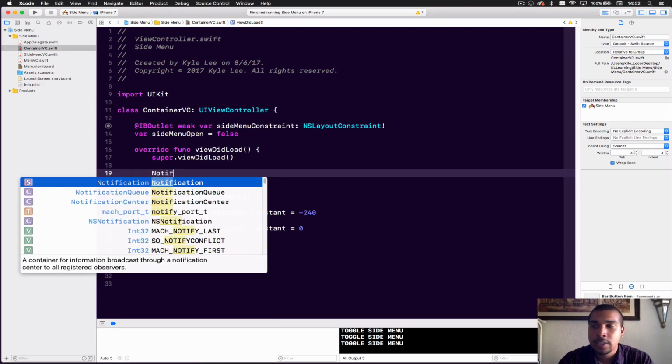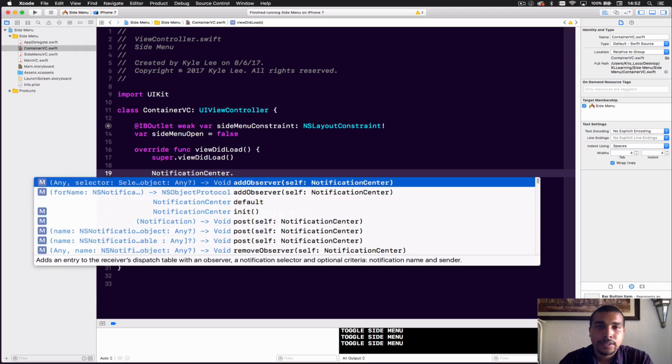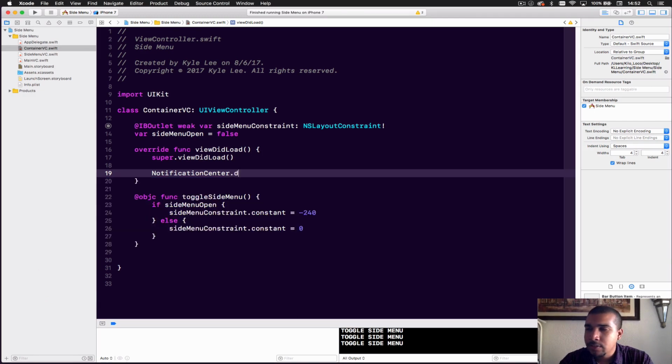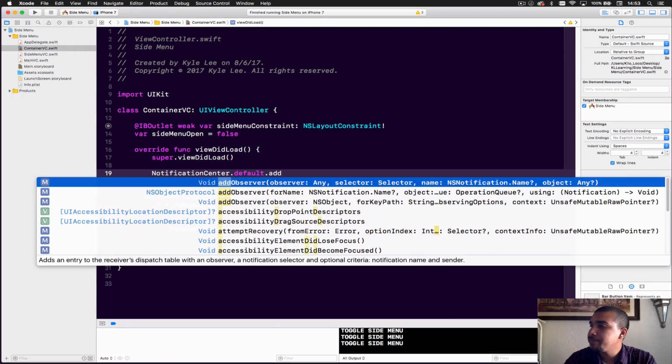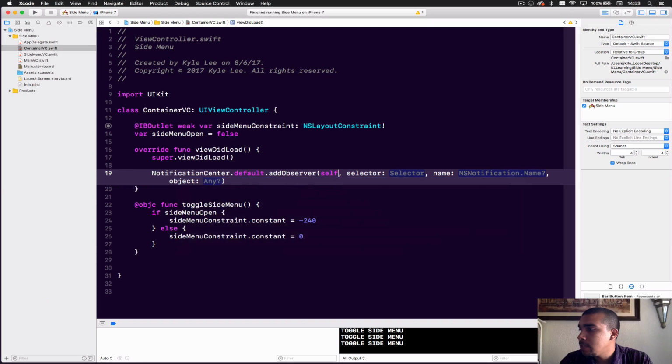So let's go ahead and get into adding that observer. We'll do NotificationCenter.default.addObserver. Let's see, we want this one right here. So observer, that will be self. Selector is going to be #selector toggleSideMenu.